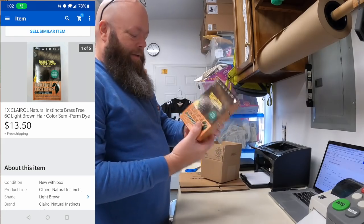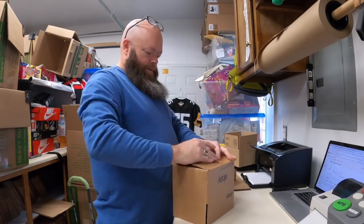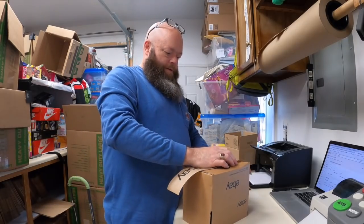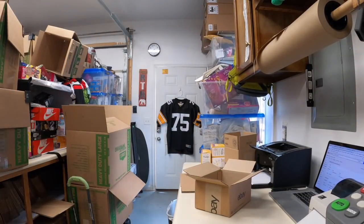This is some hair dye, can't find it anymore. So we need this box, the same 8x6x4, and here's some eBay tape on this sucker. This one's an easy one. We'll throw some bubble wrap around.